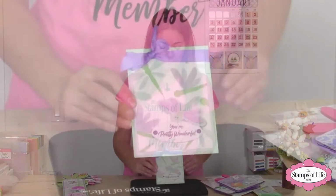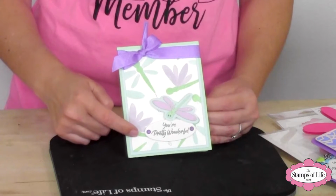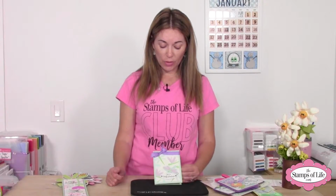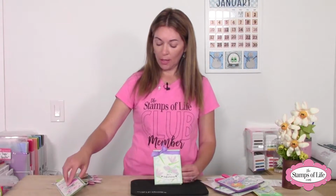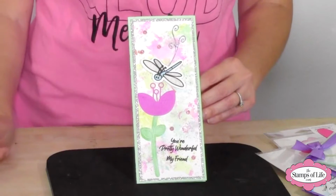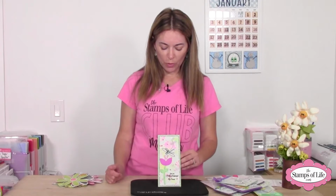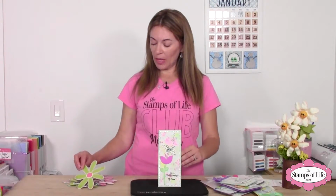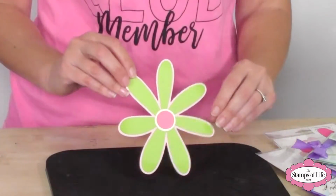Now here's one using the fill-in solid dies as part of the background, which is so impactful and gorgeous. Here's one using our cute little dragonfly in a fun little swirl with a beautiful painted background. Now let's look at those flowers. Those flowers are so gorgeous. Look at that. Isn't that gorgeous?